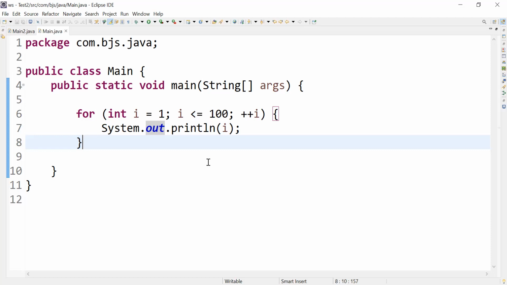Am I clear? Try to write the program. See guys, do not copy from the internet. If you try to copy, you will get the answer, but that's it, nothing else you are going to learn. Try to do it on your own. If not, don't copy from the internet, at least now. Keep it as pending. In the next class, I'll explain each and every step of how you need to proceed.